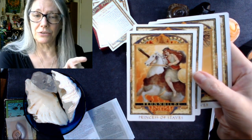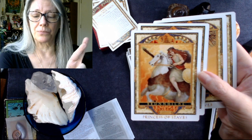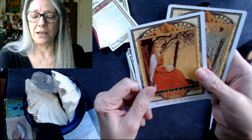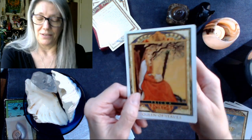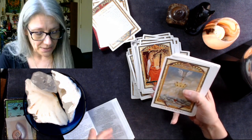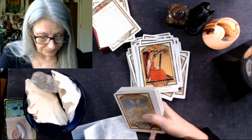So in the last suit in the cups, Isolde was the queen. Now the woman of the pair is the princess, Brunhilde, and Siegfried is the prince. And we have Fricka is the queen and Wotan is the king. So interesting. So it's not consistent across the board who is who in the relationship when it comes to the court cards. All right, let's go to the arrows now.